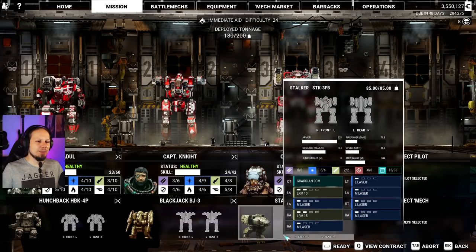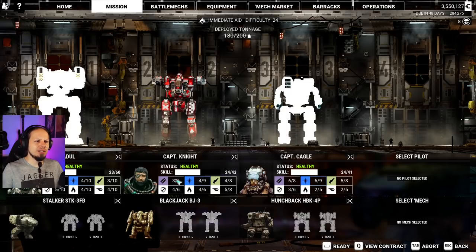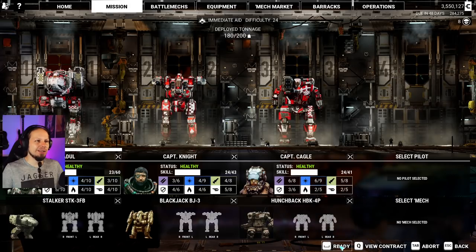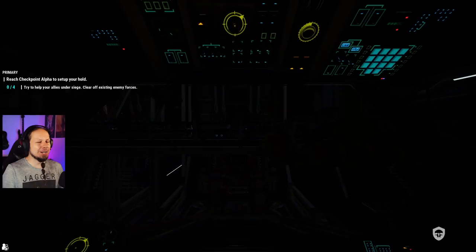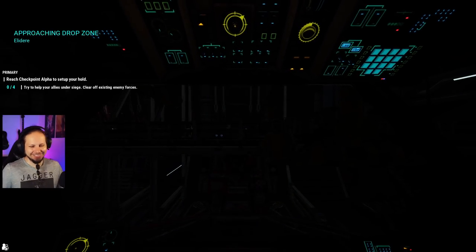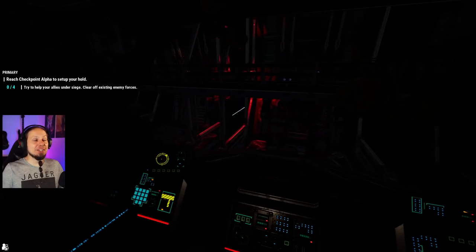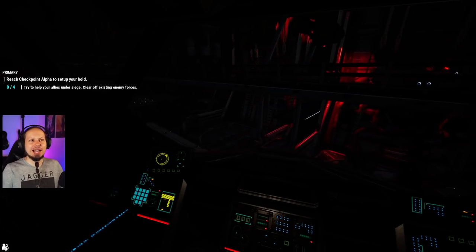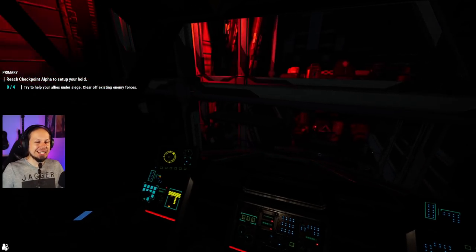Do I want to play the Stalker myself, maybe? Sure. Let's do that. Have a Hunchback. Let's go. Let's go Stalker. Let's go with the big guy. I mean, we rebuilt the build. And I don't know if it's good. We'll see about it. Now we have LRMs, we have a bunch of mediums, and we have a pair of larges, I believe. And I hope that we have a crap ton of heat sinks.